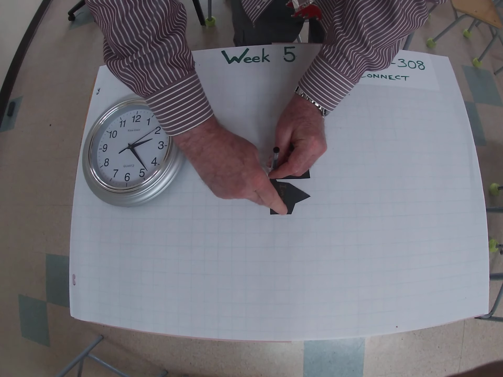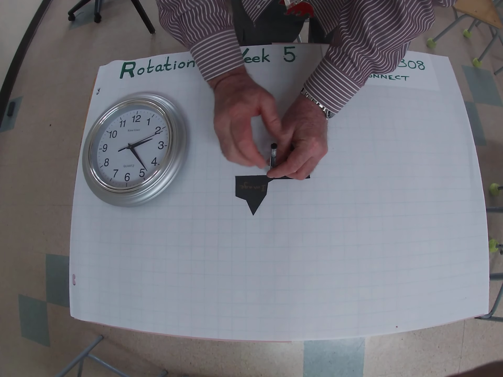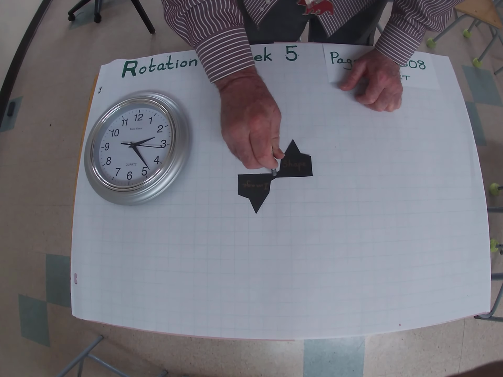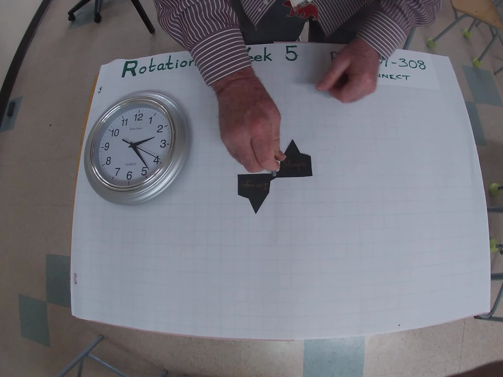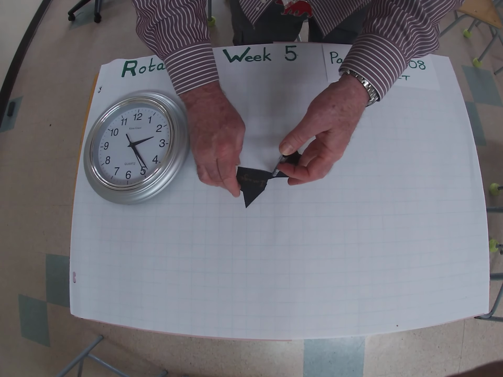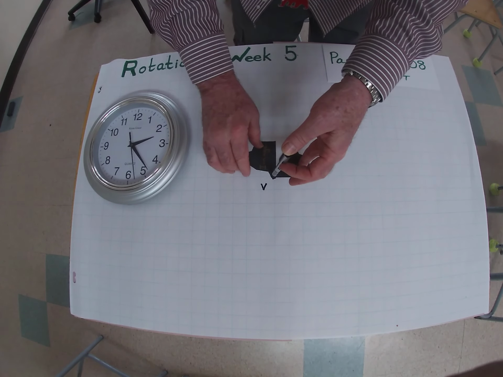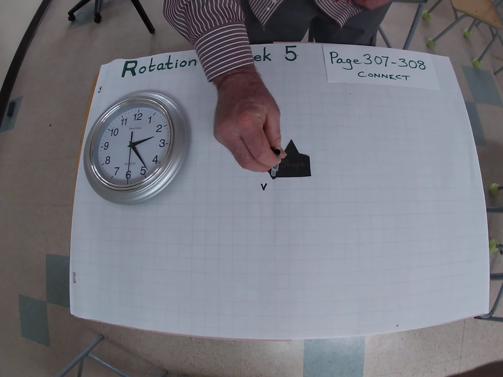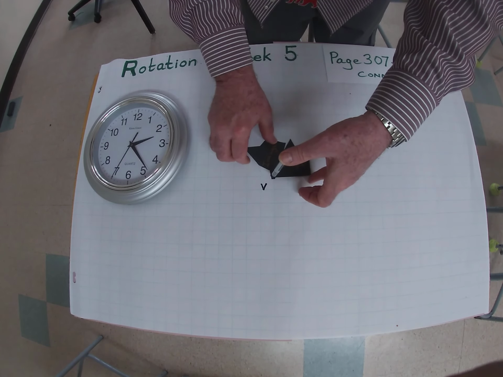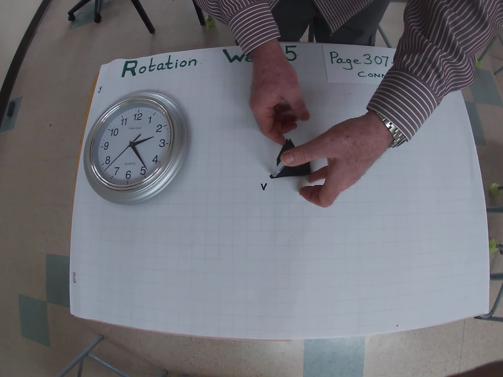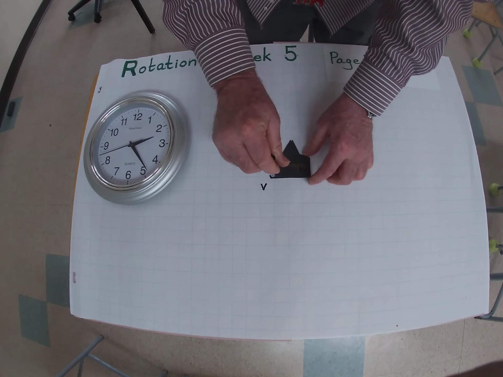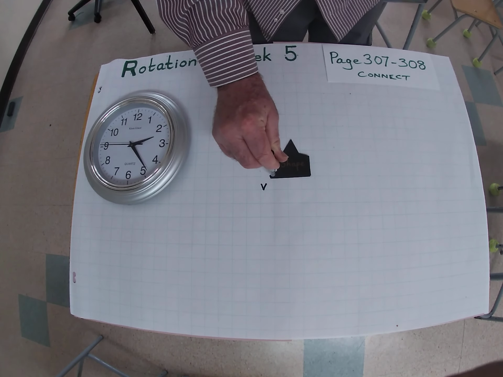Now I can keep on going and move that a half turn. And there you go. The shape has been rotated a half turn around in a clockwise direction. And if it keeps on coming around up this way, I can show you what a 3/4 turn would look like. And then sliding the image underneath the shape, we bring it back so that it's now a full turn. And of course, it's the only time where the shape and the image have the same orientation.